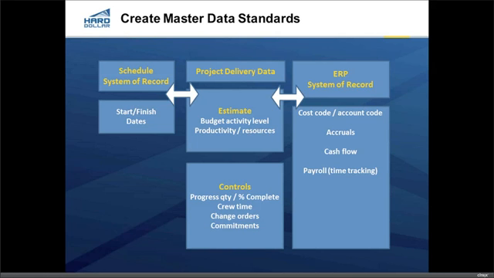There is a lot of information on this slide, but if you focus right on the middle of the slide, which is basically where we come in, the project delivery data, the estimate, and the project controls for progress, we're bridging that gap between the systems of record. The schedule on the left-hand side is the system of record. It's not going anywhere, providing all the start and finish dates. The ERP system that we depend on is the system of record with all of its information as well. And then you've got the project delivery system in the middle, which is hard dollar, creating the estimate, modifying the control budget estimate, and then measuring progress on the bottom there. So that absence of that centerpiece is what we're going to drive on today. We'll go to the next slide.